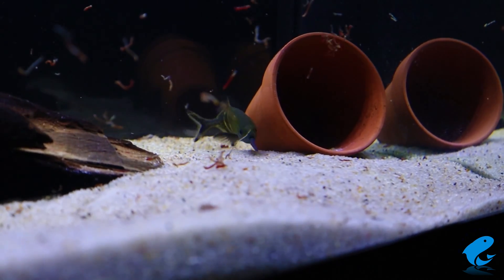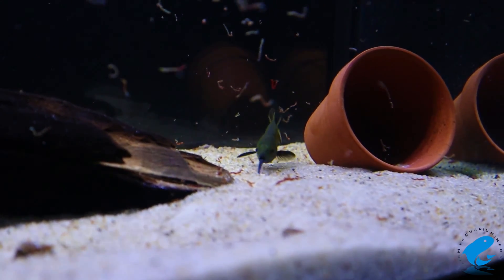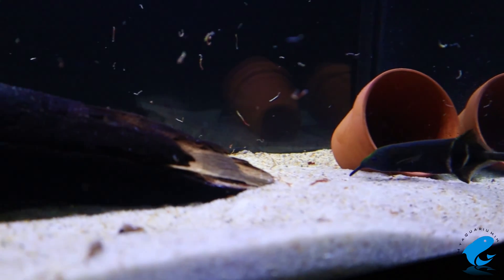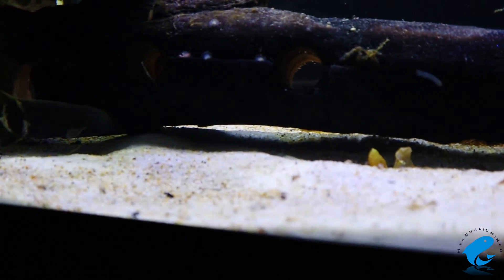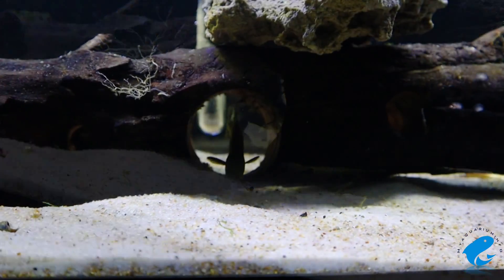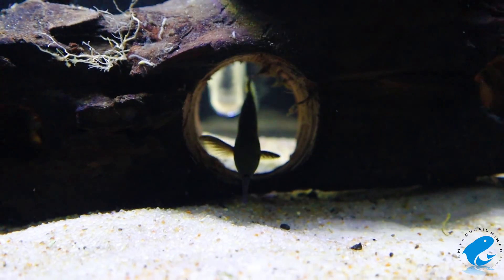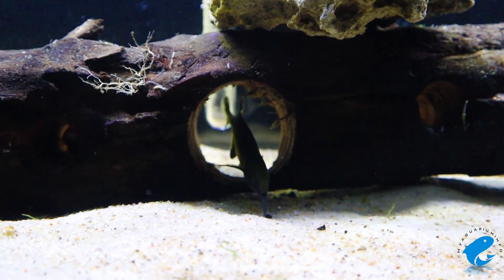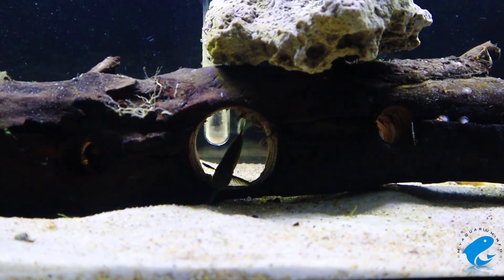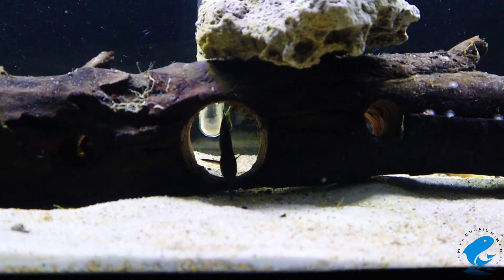You have to take into consideration what kinds of foods your fish like, and where in the tank they like to eat. The elephant nosefish is a picky eater. Their diet consists of preferably live foods like blackworms, bloodworms, and live brine shrimp, but they'll also appreciate some frozen foods — from what I've observed, they favor frozen bloodworms. They can learn to feed on regular dry foods like slow-sinking granules, but often times they ignore dry foods. If you can get the elephant nosefish to eat dried foods, you should be okay, but if not, be prepared to spend a couple extra bucks for some frozen food each week.